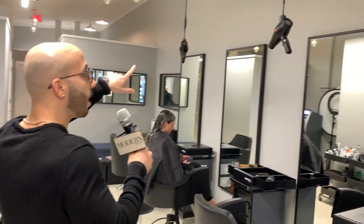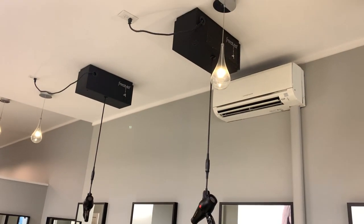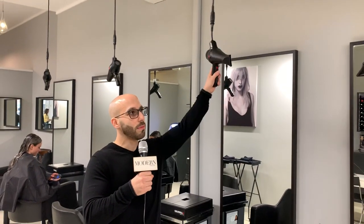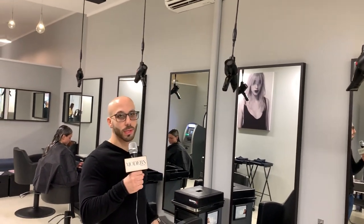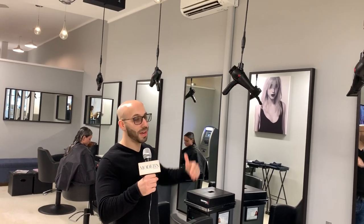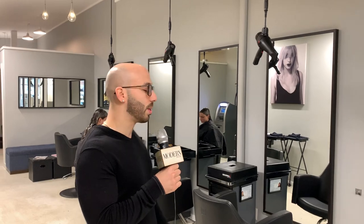Also, on our way in, you can see these are what we call freestyle blow dryers. So these hang from the ceiling. They're really incredible because when you pull them down, they turn right on. They can adjust per height for the stylist, depending on if you're shorter or taller. If you're short like me, you need them at a certain height. We love them because they're really ergonomic, they're easy to use, they're easy on our shoulders. They have a really cool wow factor, so when people walk by, sometimes they walk in just to see the blow dryers, and it's been a really great draw and feature that way as well.